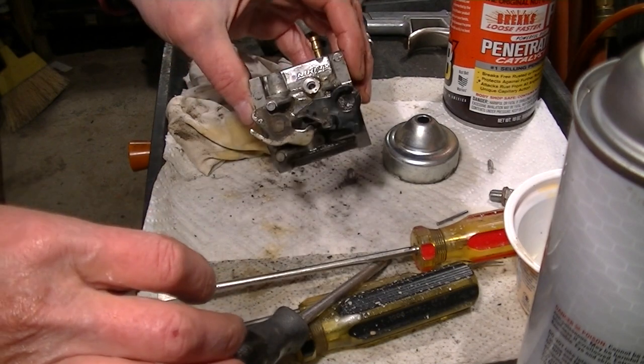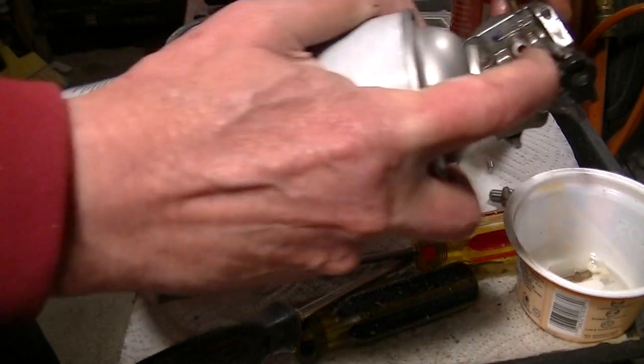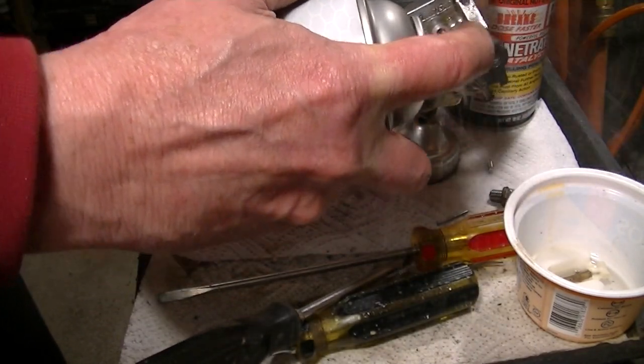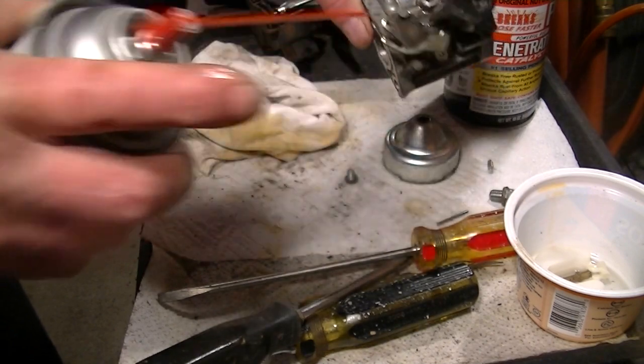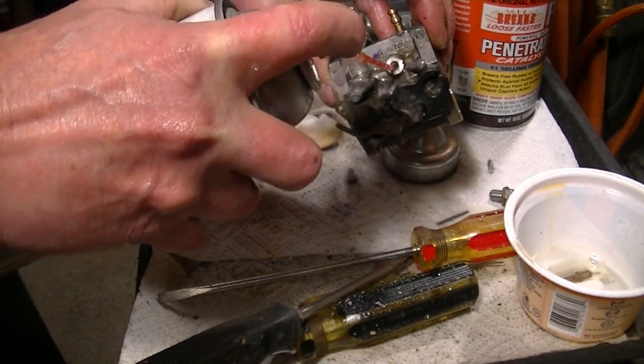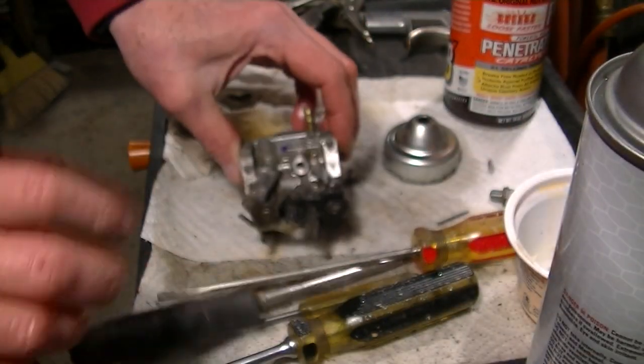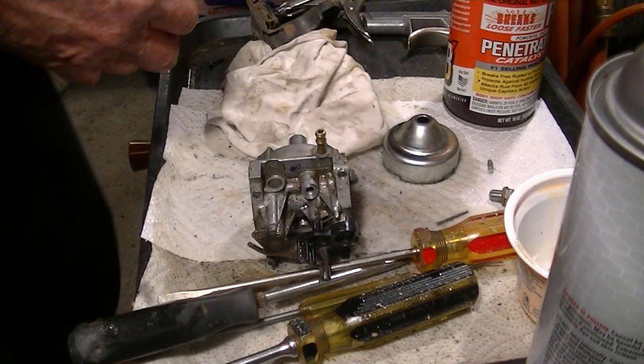Of course, it's pretty unsatisfying when you look in there because there's nothing you can do but spray, and the spray always kind of comes back in your face. So you don't know if you did anything. Okay, I sprayed everything through. I'm gonna take compressed air. If you wanna watch that, I'll do that.